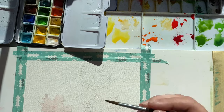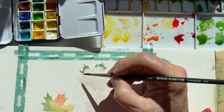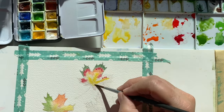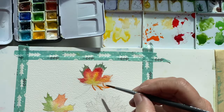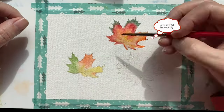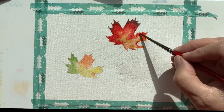The key to getting a really good botanical painting is how you layer the paint. One of the things that I am doing right now is laying down my first wash. And when I put the water on the leaves, I put the water on it and I let it sit. I let it soak in and almost dry, and then I re-wet it again. And what that does is activate the paper, and whatever paint I put on, that I'm putting on right now, will go deep into the paper.